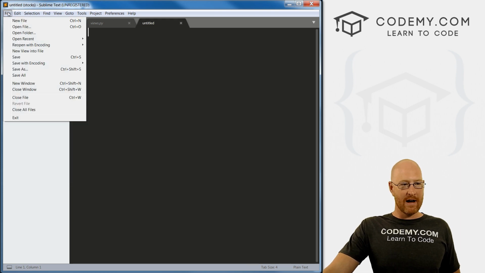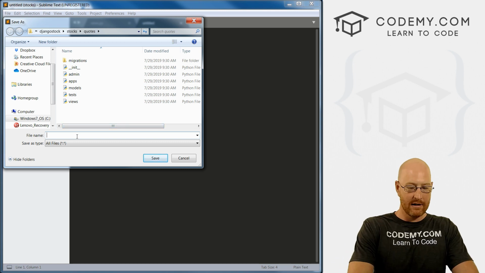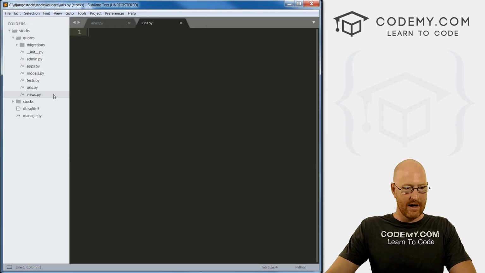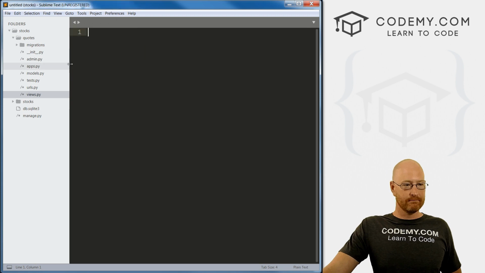Now we just want to click File, Save As, and make sure we're in the quotes directory. You can see here's all of our other files that are in our quotes directory. And let's just type in urls.py. And you can see, boom, it pops right up. Now there's nothing in there yet. We'll get into this in the next video, what we need to put in there. But for now, there it is.